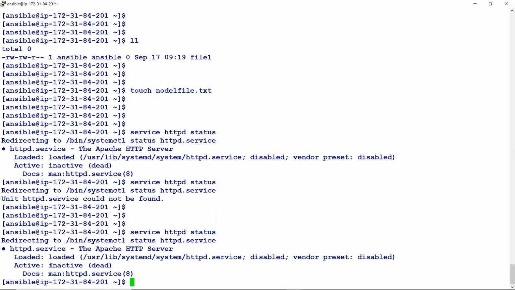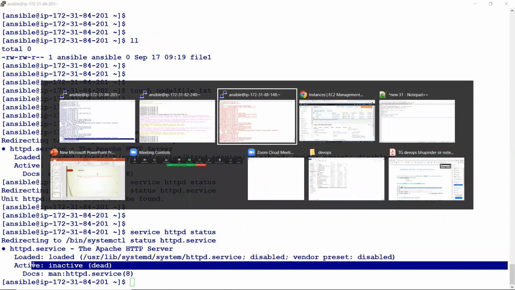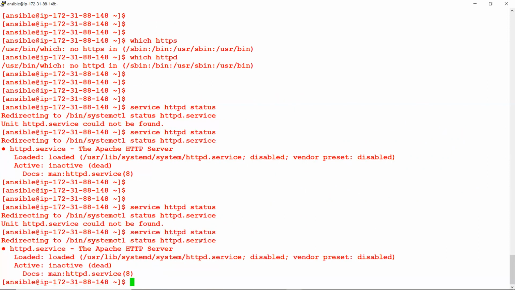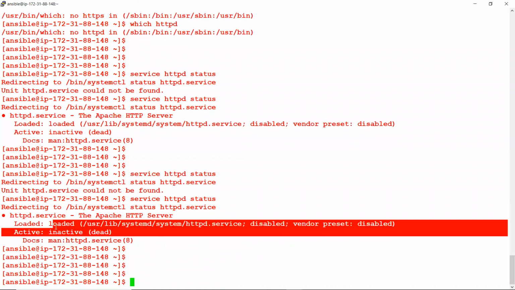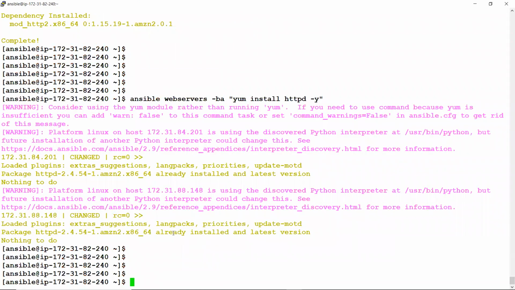You see, it is inactive. httpd has been installed, but it is inactive. Here also it is inactive. So let's say we want to start it. So we will use this command.